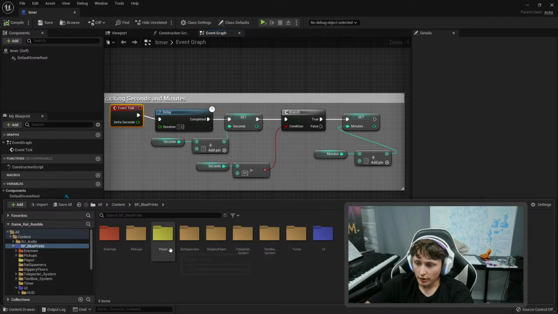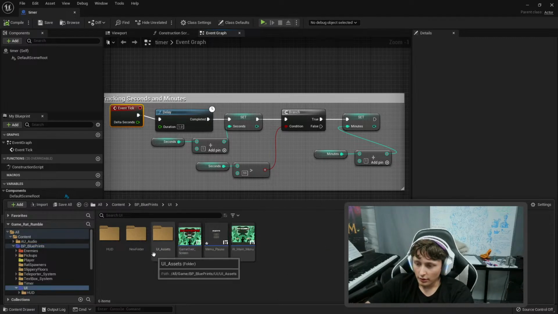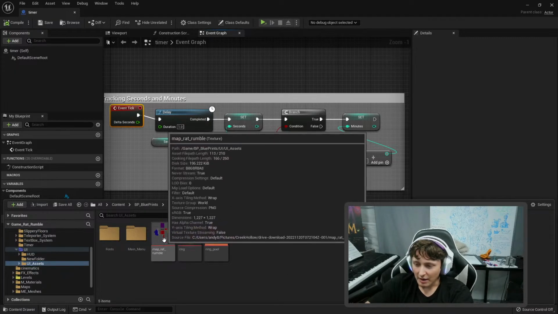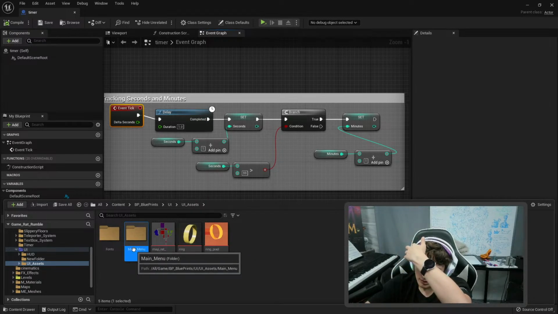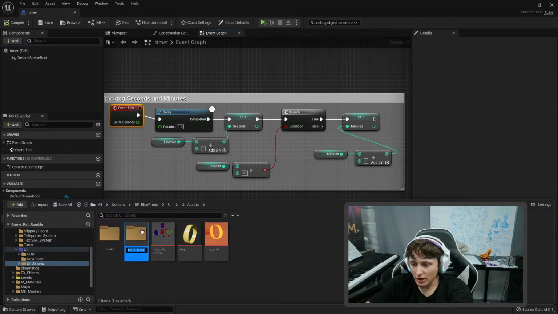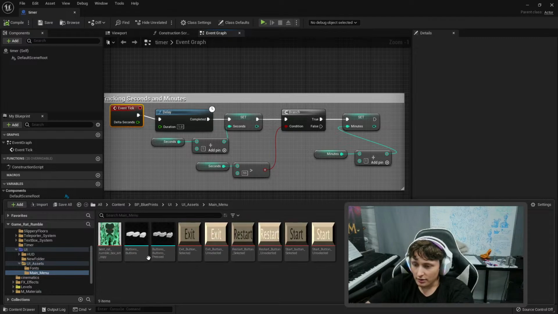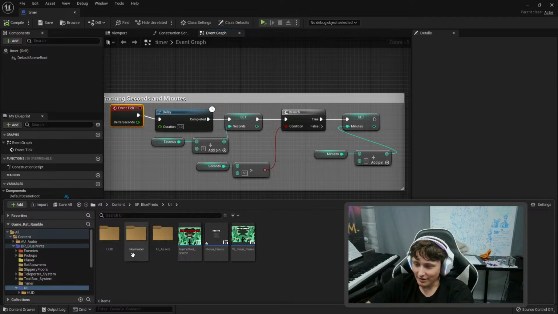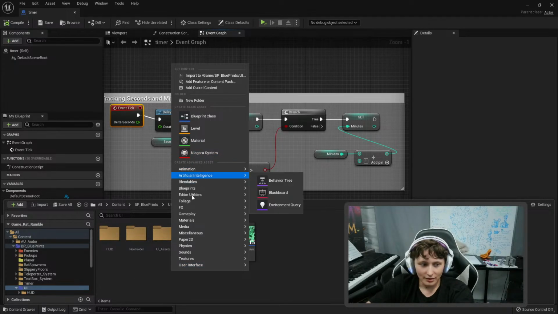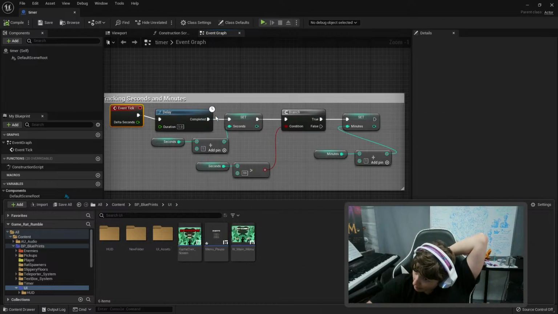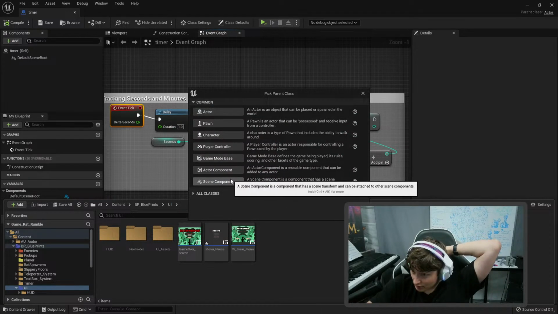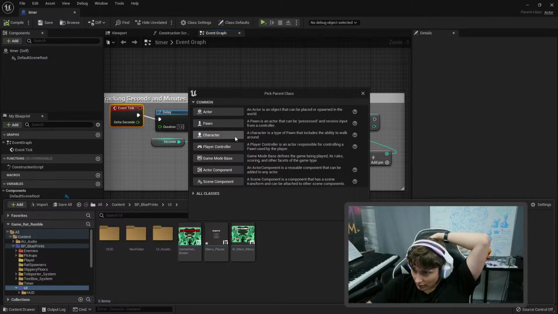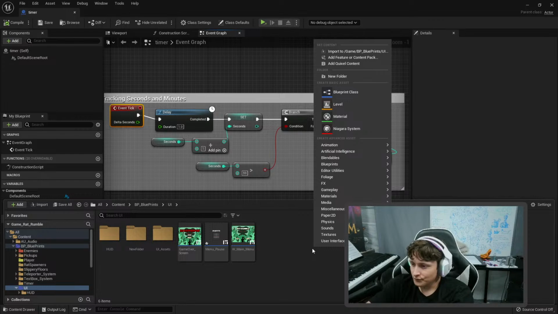Where am I going? Oh, that was something we did at one point. We made a map overlay. I feel like we actually did bind a key to that. There should be a map overlay button in the game. It's not helpful because it doesn't track where you are at all, but that should be in there. Where did I just put that stupid widget thing? Did I not make one? I probably didn't. Blueprint class. Widget. No. Cancel. UI. Media? No.